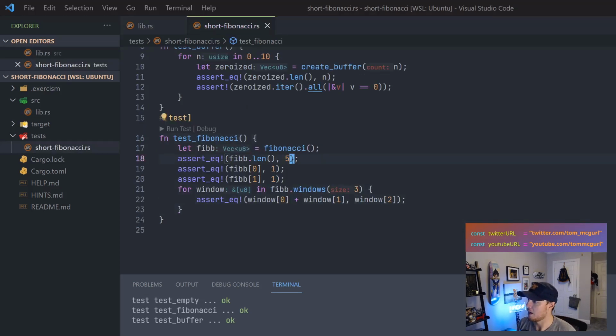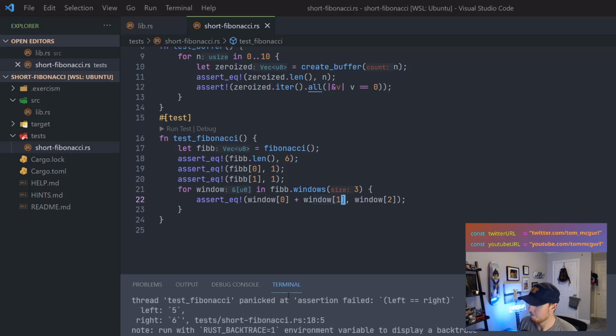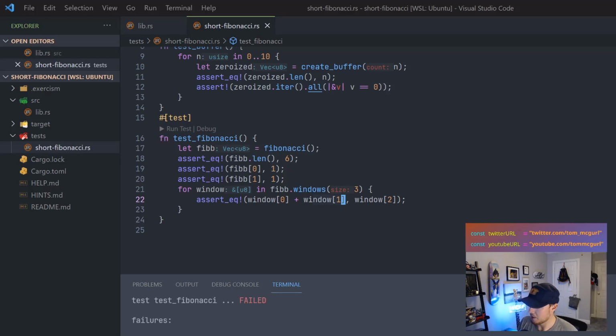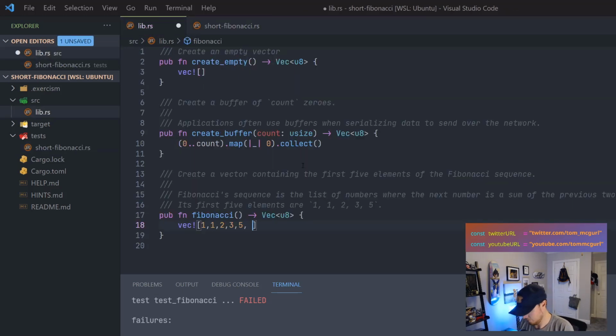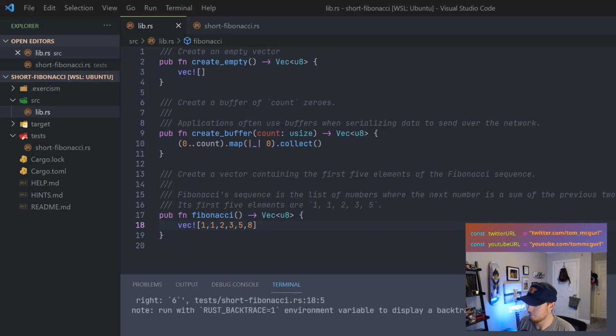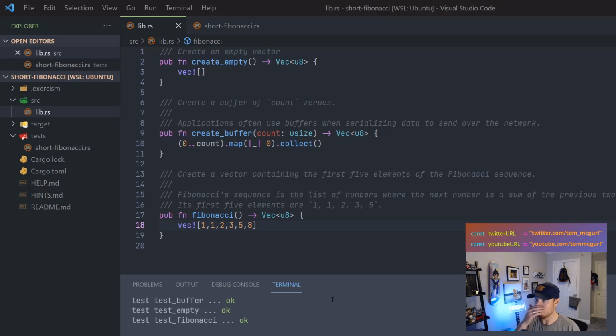But now what if I added length 6, right? It's expecting it to have length 6, and it's going to check the entire window. So it's going to expect 8 at the end. Why is it going to expect 8? Because it's going to expect that 3 plus 5 equals 8, because it's that last window. So let's run cargo test and see it fail. It tells you here, expected length 5, but it got 6. So if I just add the 8 and we run the test again, it should work. Great, it works, but this isn't maintainable, right? I can't just keep adding and doing it manually.